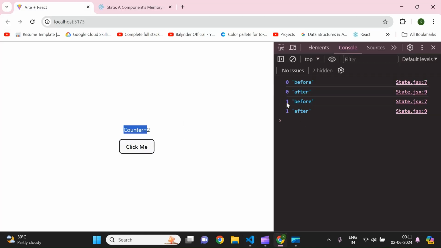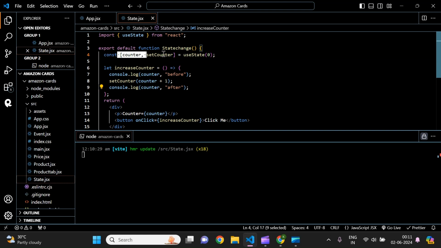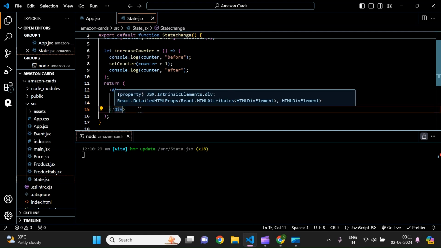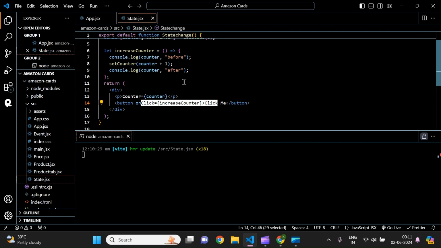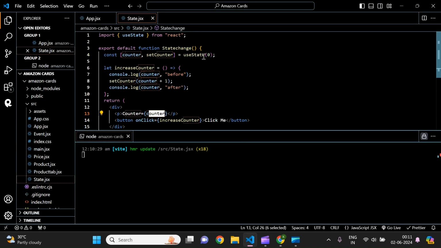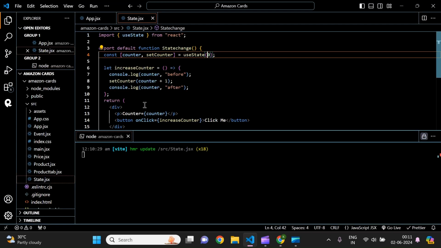Let's click again. See the value is changed from 0 to 1. This 0 is coming because of the initial state. Now here we can see whenever we load the page, our UI is rendered. Then when we click on the button, our initial state is 0, so 0 will be printed. That is this 0. Right? Currently it's 0. Why? Because we have set the initial condition as 0. Then we click on the button again.